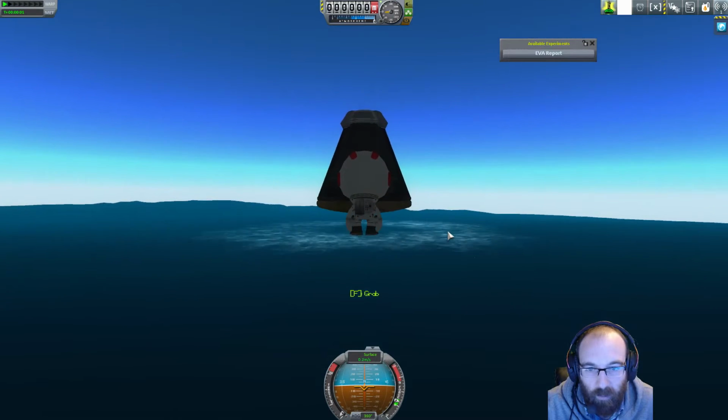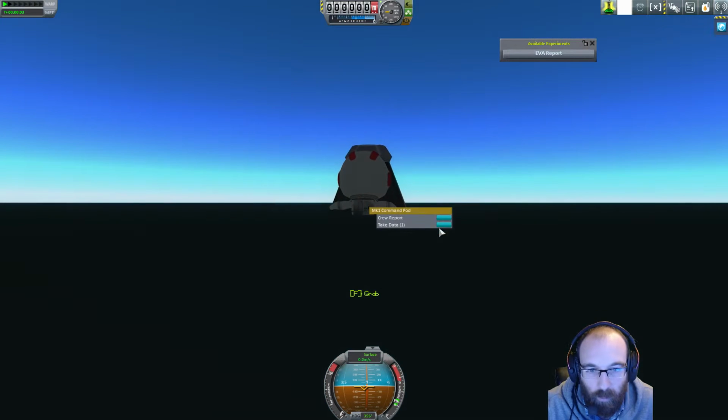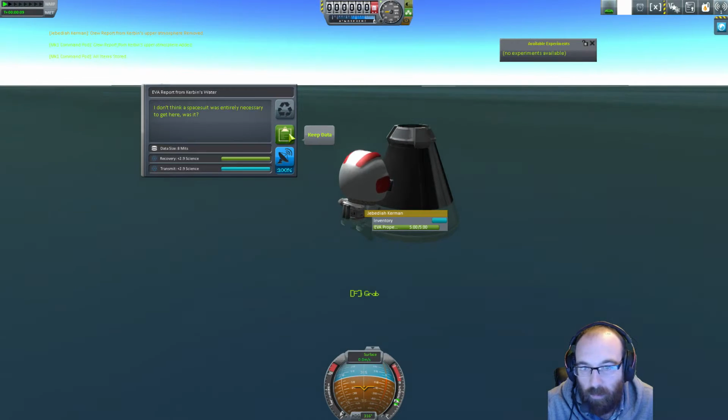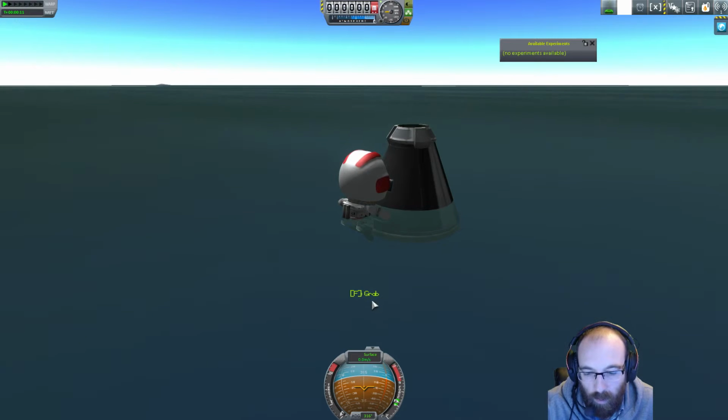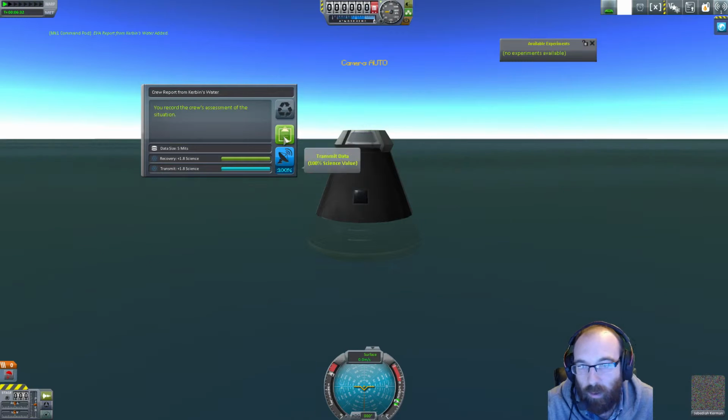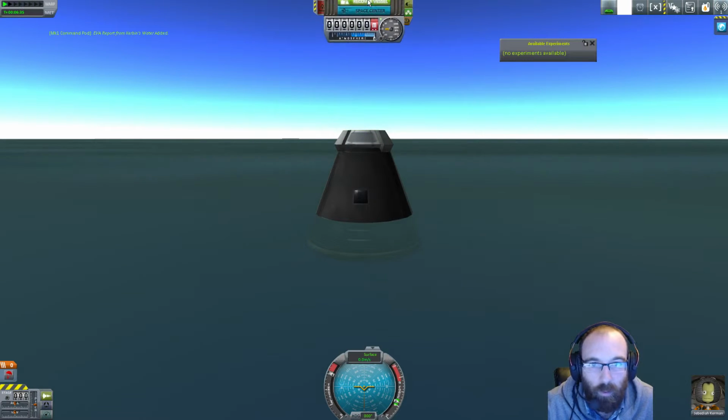Let's grab an EVA report. Let's take the data. Let's store the experiments. Let's grab an EVA report. Let's grab the vessel and let's board, and that will allow me to do a new crew report as well. And we'll recover the vessel, and this time Jebediah made it.